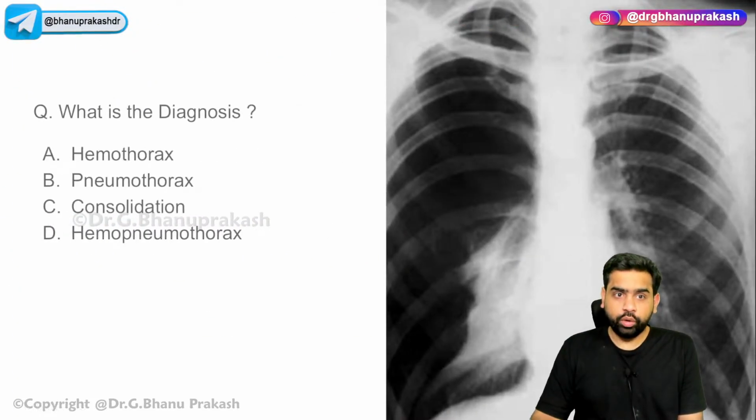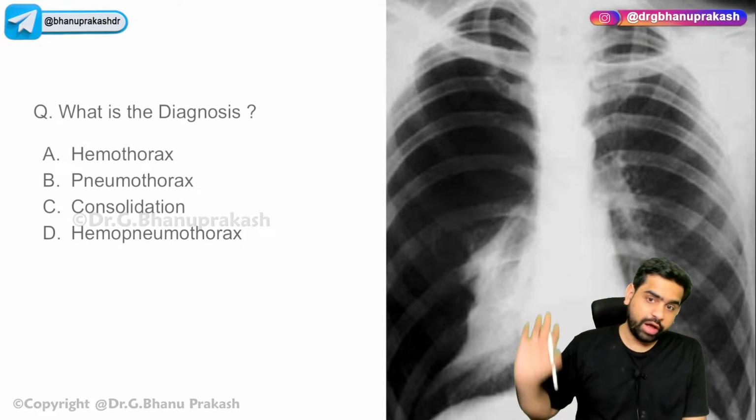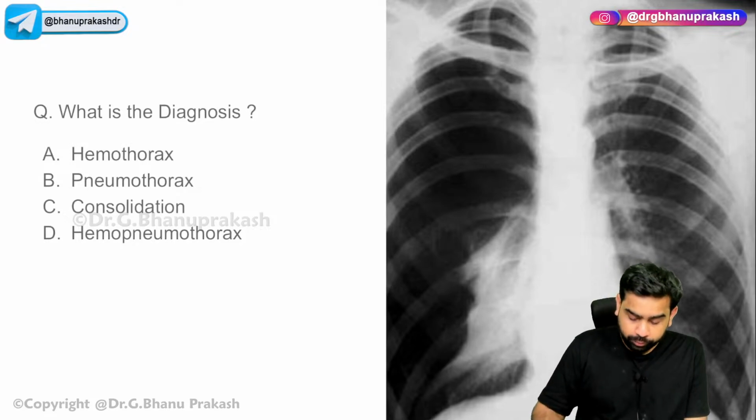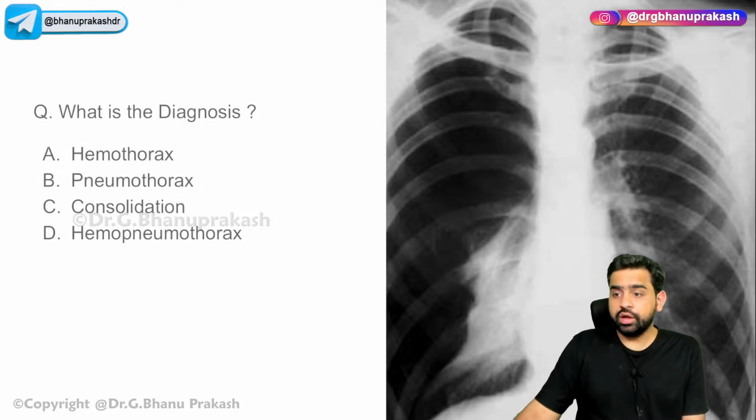Okay, now what is the diagnosis of this particular patient? So you have an X-ray which is present just behind me. Is it hemothorax, pneumothorax, consolidation, or hemopneumothorax? Okay, so what is the diagnosis over here? Can you please help me with this? Very simple X-ray, but an important X-ray for all of you guys. What is the diagnosis of this particular patient?